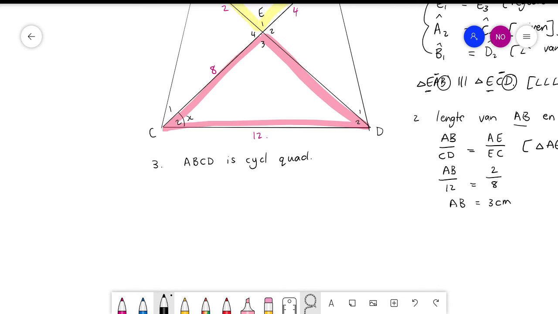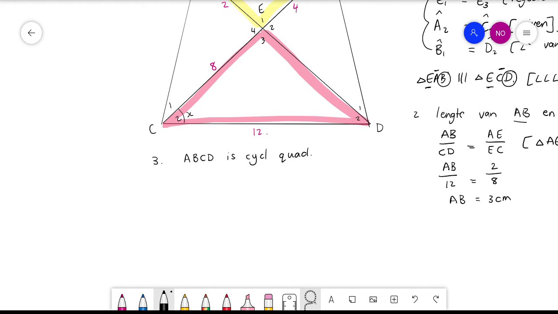Okay. Nou vra hulle vir ons om te bewys dat dit 'n koorde vierhoek is. Nou gaan ons gou 'n advertensiebreek vat. Wie kan onthou hoe om te bewys dat iets 'n koorde vierhoek is? Daar's 3 verskillende maniere. Enrico gooi en dan Annelie gaan die ander een gooi gee. En jy. The bow tie. Okay, we have to say that in slightly more mathematical terms.